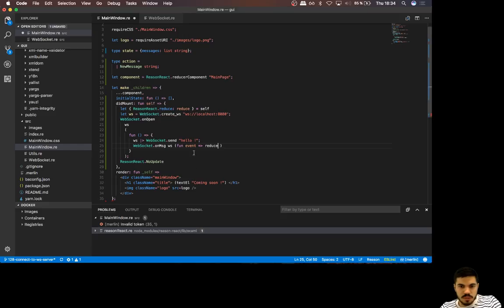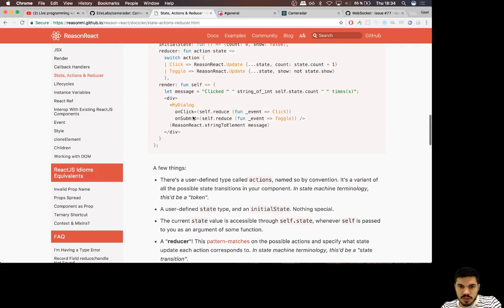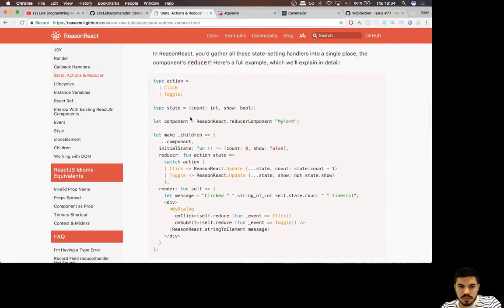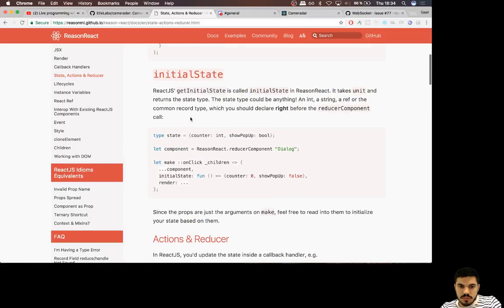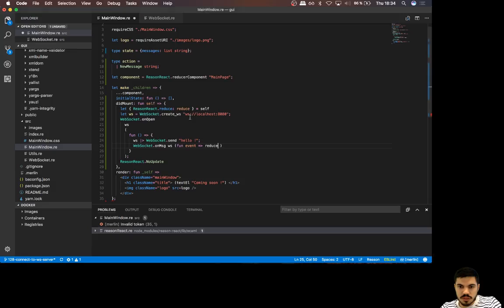And what if I don't care about this? Because I want to just return a unit, and this is gonna return something probably. So I'm not sure how I'm gonna do this, but let's try something. Reduce. So actually what I'm gonna do here is give it reduce directly, I think.